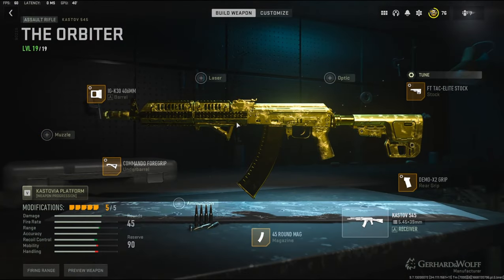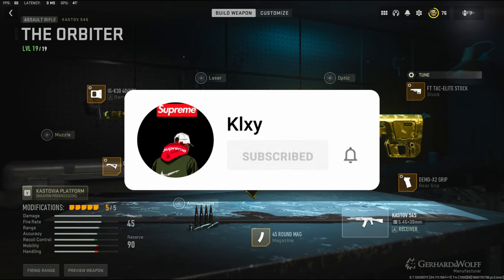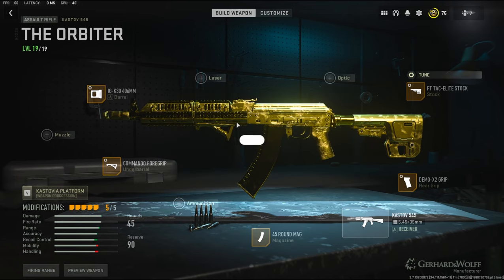And overall, like I said in the beginning of the intro, this setup helps a lot with the damage range and recoil control that gun struggles with.